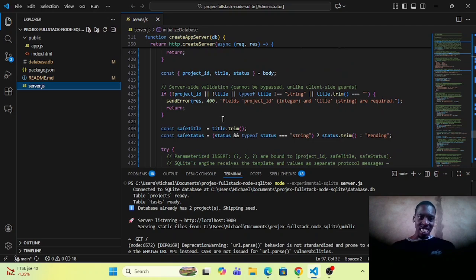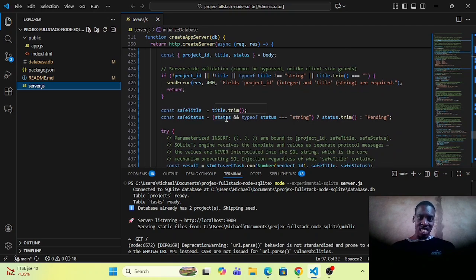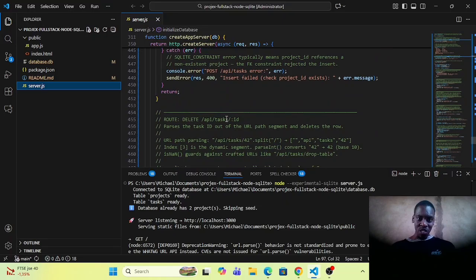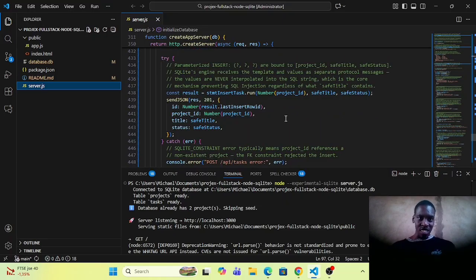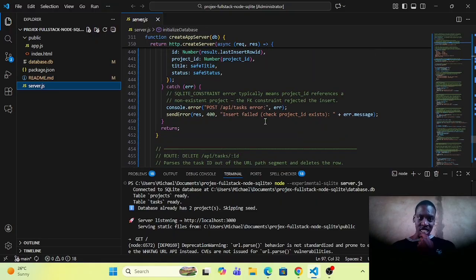Then I parse the JSON and run a parameterized insert. Let me quickly go to that, as you can see here. The question marks are placeholders. The values are bound separately, which prevents SQL injection.